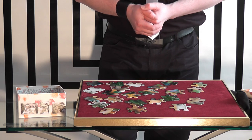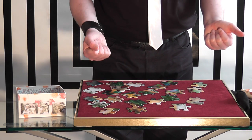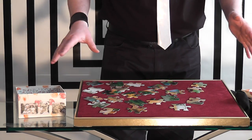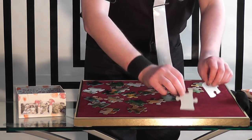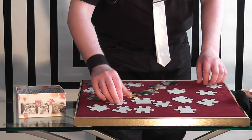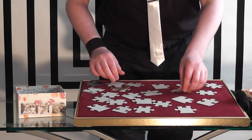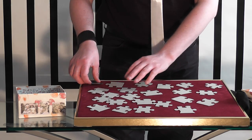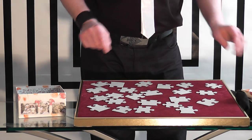It'll make sense when we get there. We're going to use a type of force known in magic as a patio force. As you can see, the pieces are genuine. This is just the second jigsaw puzzle from the same batch of puzzles. And I'm going to literally turn over all the pieces just so that if anybody wanted a particular piece, they can't keep track of it. You could do the trick with all the pieces face up, but I found this was a bit better for making things look cleaner later.